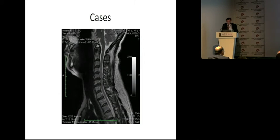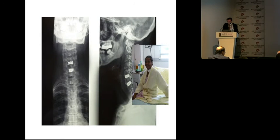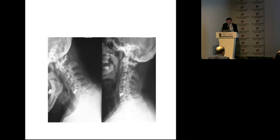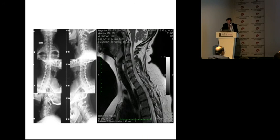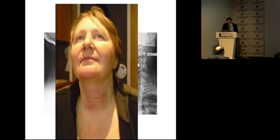Here are some cases. This is a two-level disc hernia with myelopathy — the patient had a two-level disc replacement, shown here after surgery and after two years. This is a one-level disc hernia, shown just after surgery and after two years — you can see it moves. Patients gave their approval for showing their faces. This is what the scar looks like after two years — nobody knows it's there. Here is the prosthesis and here is a good result. This is another case with myelopathy with hypersignal inside the cord.